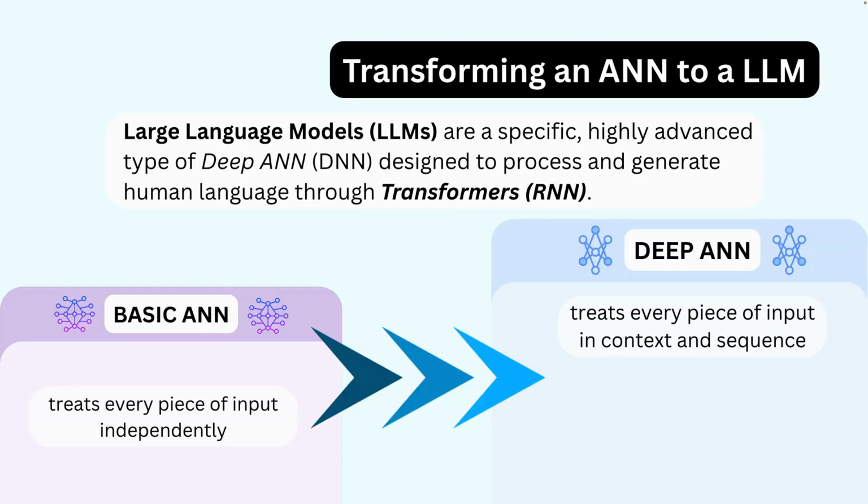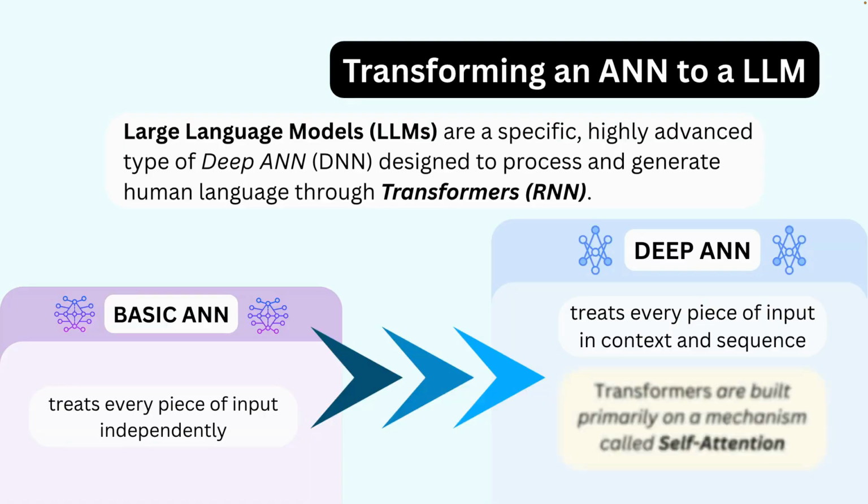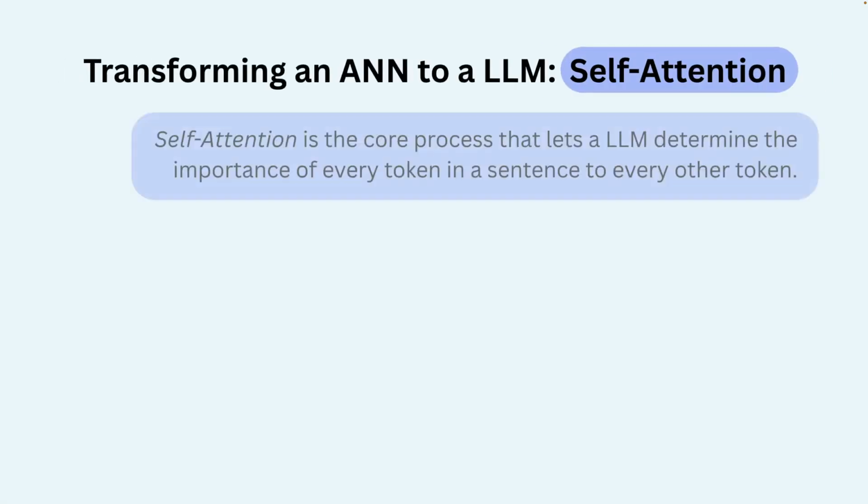For an LLM, the input is the words you type in or documents you upload. This is done primarily through transformers that use a mechanism called self-attention. Self-attention is the core process that lets an LLM determine the importance of context between data points. A crucial aspect of self-attention is that it can only determine certain types of information. It mainly calculates and computes your words into tokens that can recognize three things.